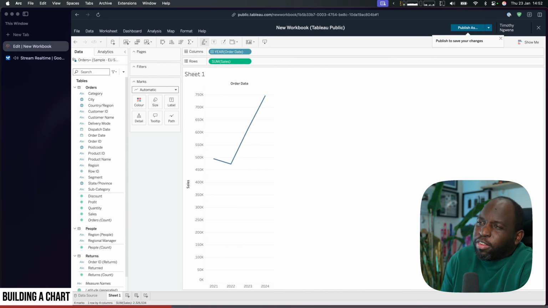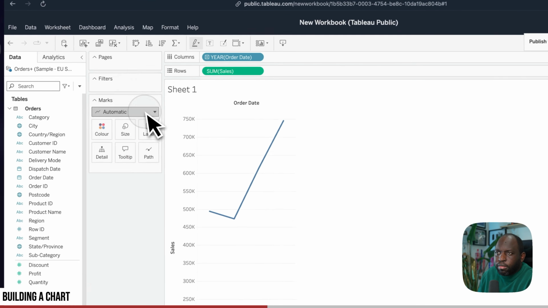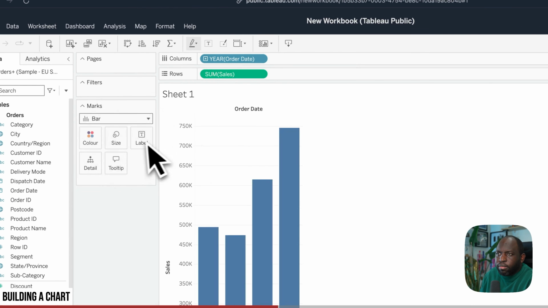That's really strange. It builds a line chart, not a bar chart. Why is that? It seems that Tableau defaulted to creating a line chart, which can happen when working with date fields. To change it to a bar chart, click on the drop-down menu in the Marks area on the left-hand side and change from Automatic to Bar. This will turn your chart into a bar chart.